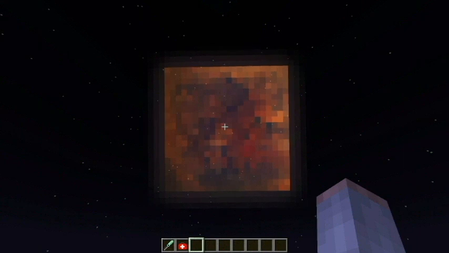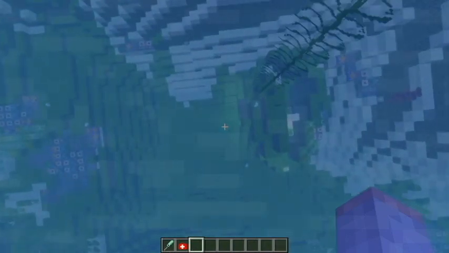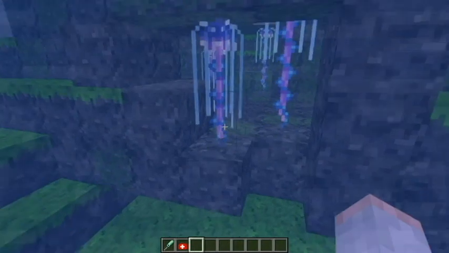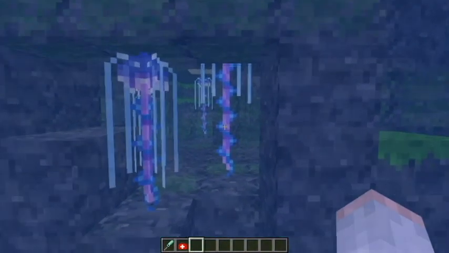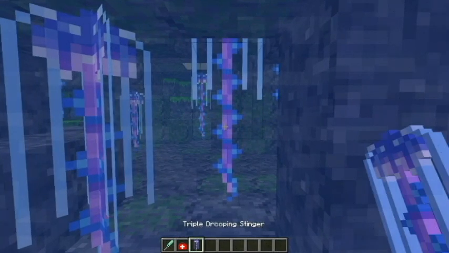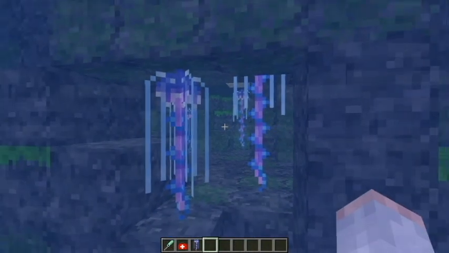Now, with the awesome textures aside, let's go down and take a look at this neat little cave. There's not too terribly many caves in this. In fact, they're quite uncommon, except for the giant core-like structures. And as you can see, the entrance is guarded by drooping stingers. And if you have encountered any of these guys, you know the consequences.